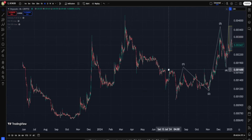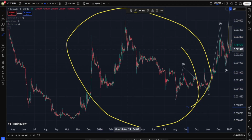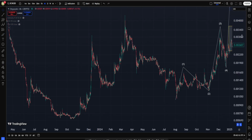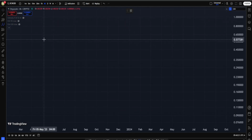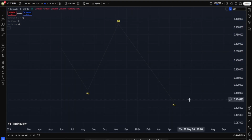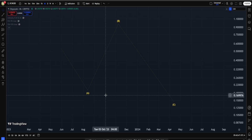Now, here's the deal. I believe in Onyx, in this phase right in here, a correction structure started from this point and probably not this high right in here, and odds are that it's going to be in form of an ABC expanded flat, which looks like this. This is our initial move down into A, sorry about that one, something like this, corrective movement into wave B, in which we are going to take this high, and in this phase, since this is called an expanded flat, we are going to take the low of our wave A.